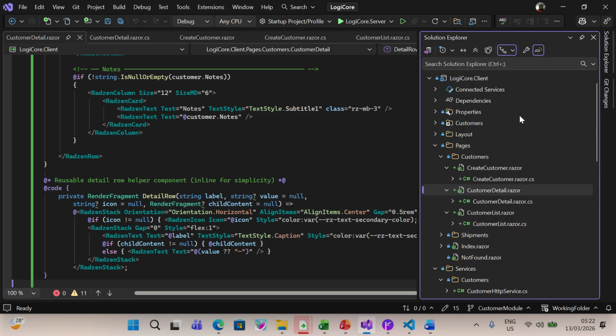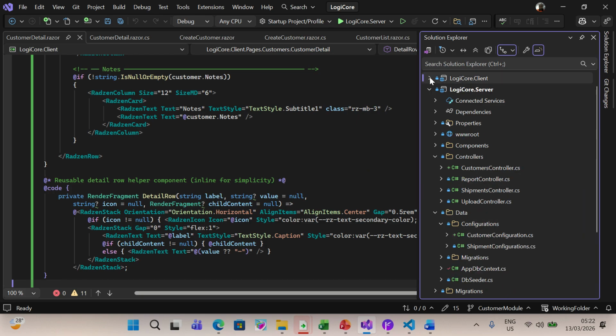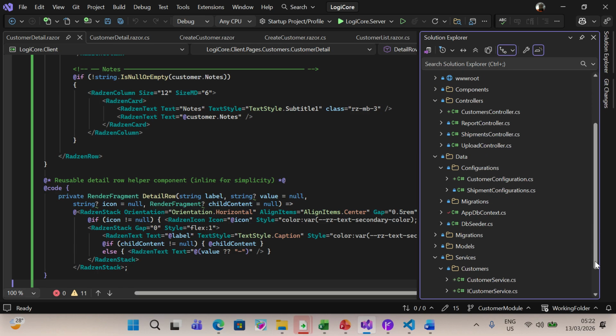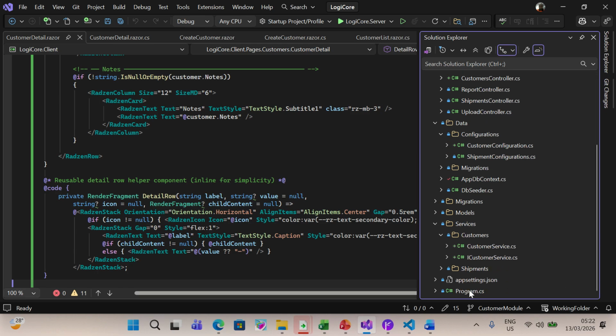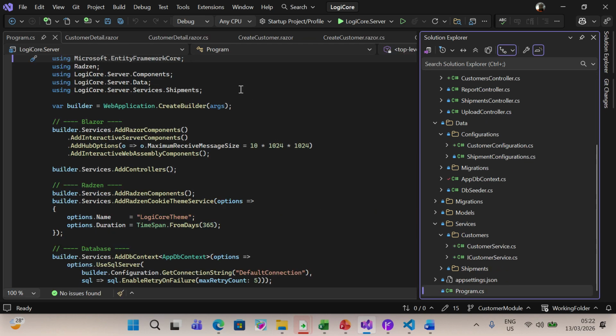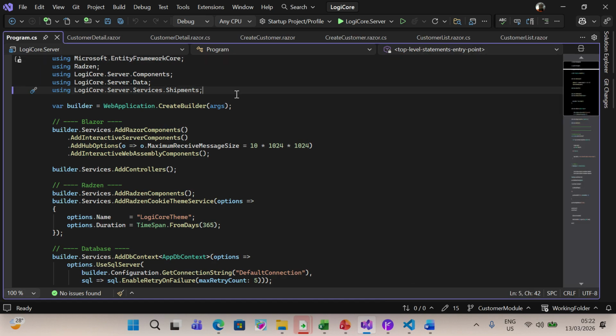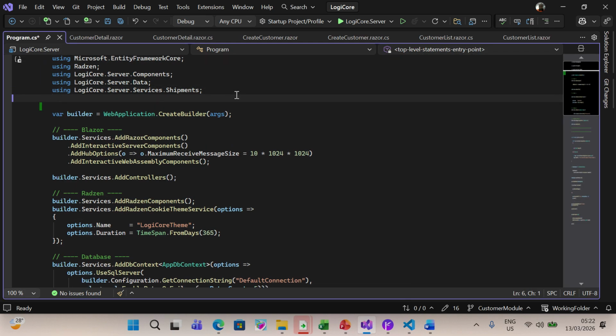Now I will head back to the server project. I'm going to open program.cs. I'm going to add a using statement for the LogiCore.Server.Services.Customers namespace.